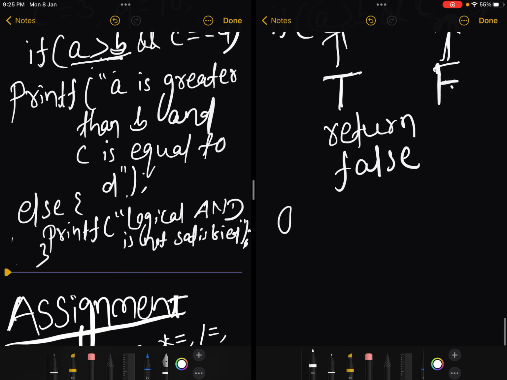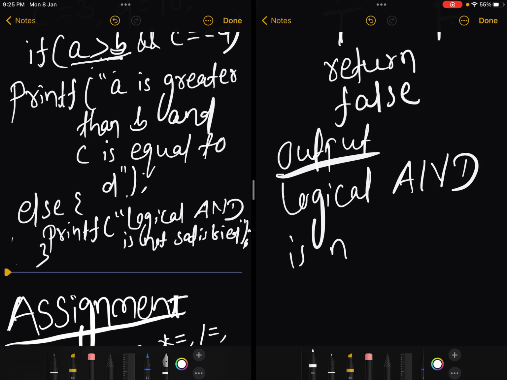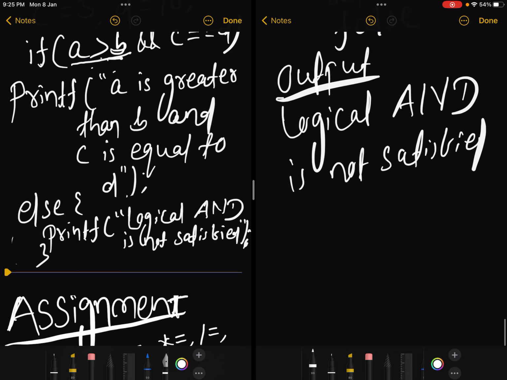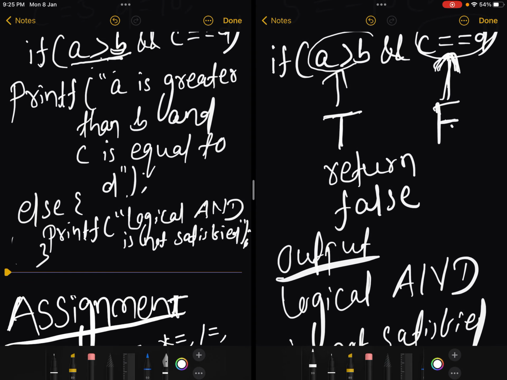In the output it will print: Logical and is not satisfied. I think you understand this question.